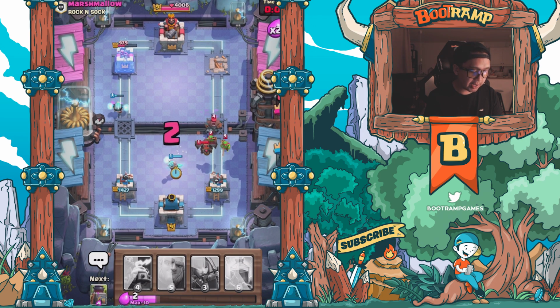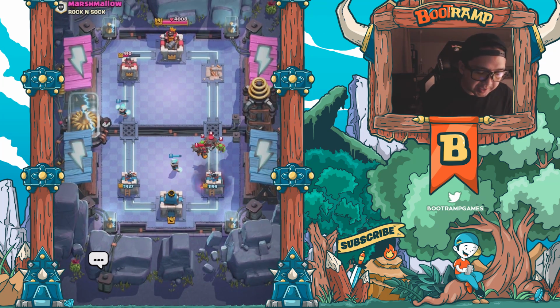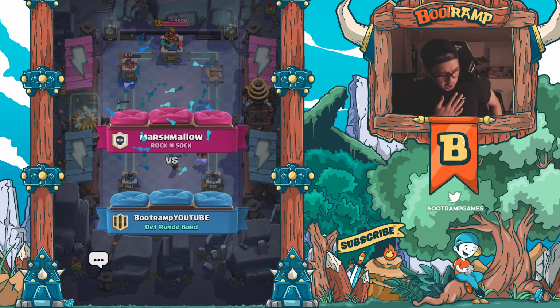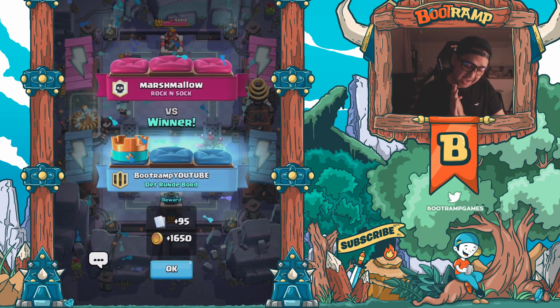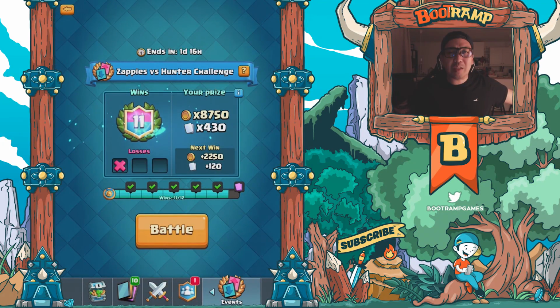Okay, we got an ice wizard blocking. And there's the fireball. The match is over. It's 11 wins. Yes. Whew. Man, this is fun. This is really, really fun. All right, 11 wins right there. We need one more, and we had two chances. The chances right now of getting the 12 wins are sky high.